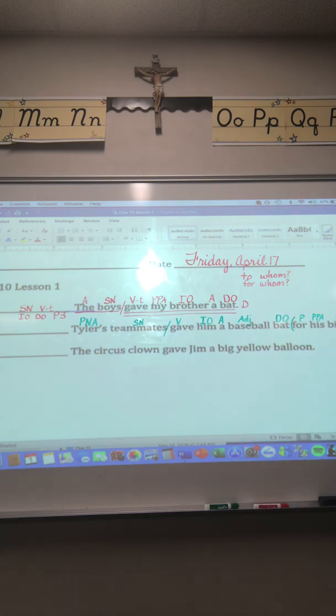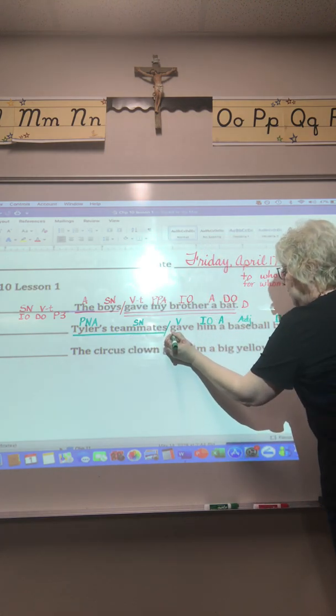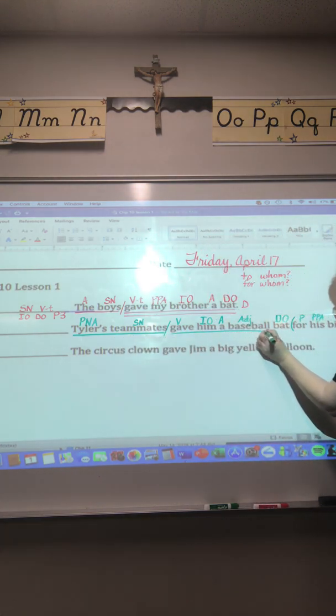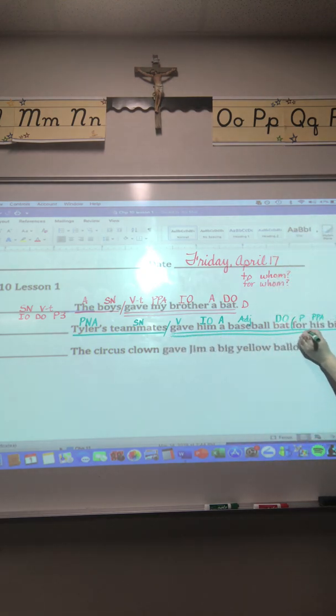All right, I'm going to double check and make sure we have everything on there that we need to have. And then we're going to do our underlining. So here's your subject. And this again is a time when you need to use your ruler. Make your lines really neat and tidy. Don't be sloppy about it. Do a good job. And this is a declarative sentence, so at the very end I'm going to put a D for declarative.